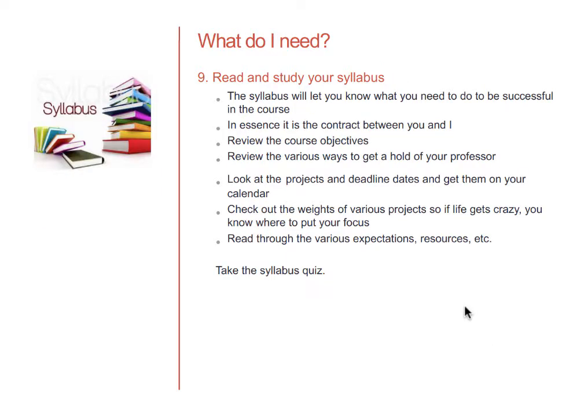And lastly, you will need to review your syllabus. This is basically a contract between us. Look at the course objectives, look at the different ways of getting a hold of me, review the projects, put the deadline dates on your calendar so there's no mistakes in the end, although there'll be reminders, but please just keep track of it yourself.